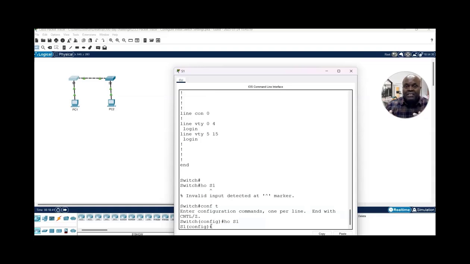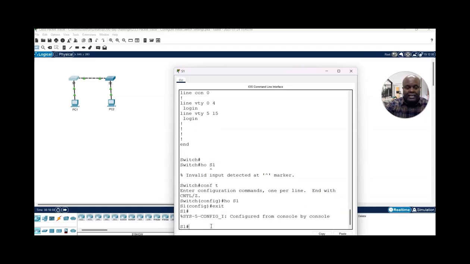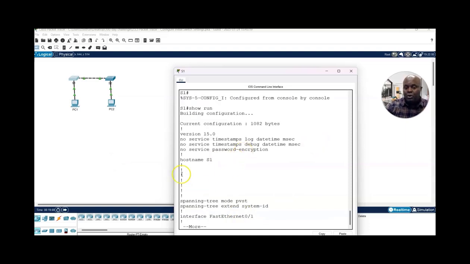So I'm going to make mistakes here. I'm purposely making these mistakes so you can think through the process. Don't just assume you're going to be right. Think through the process. See these mistakes. So let's exit out. And now you can see right here that if I type in show run, now you see the host name has been configured. That's what you're doing. You're changing the configuration of these devices.